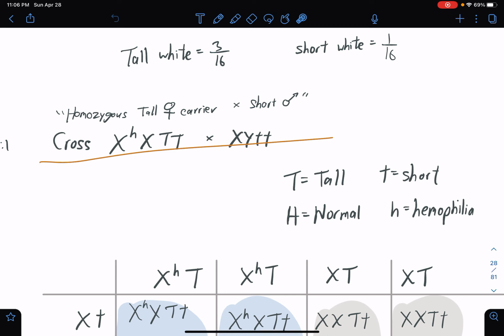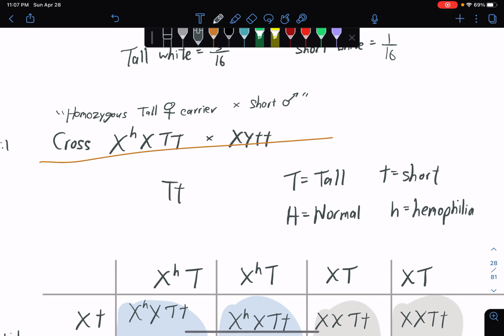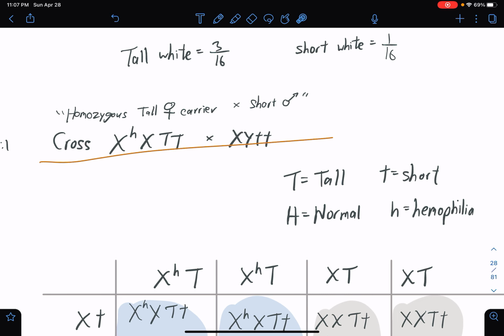How do we know whether someone is homozygous or heterozygous? Well, with our female example, we have two capital T's. Instead of having capital T small t, which would indicate that the individual is heterozygous, that's not the case. It's homozygous if what you have is this or this, in the context of this kind of dihybrid cross example.